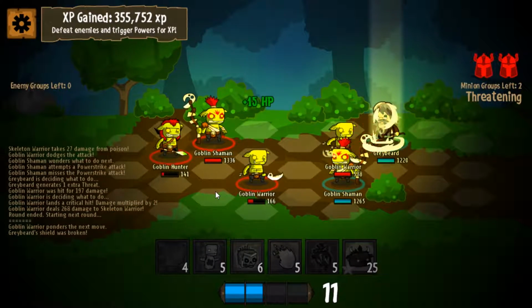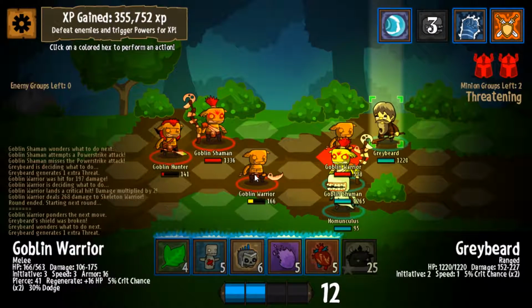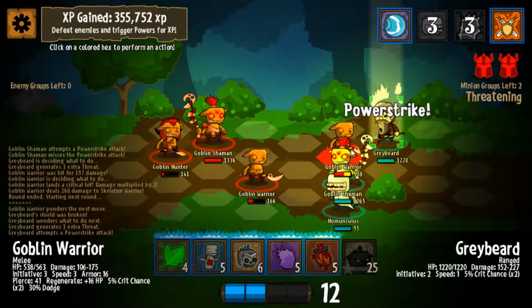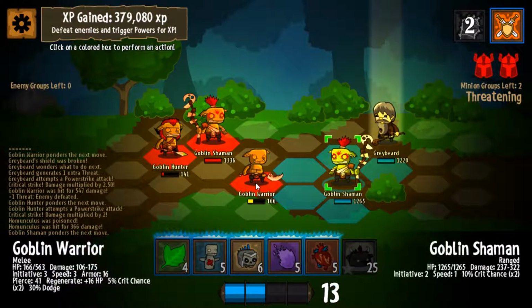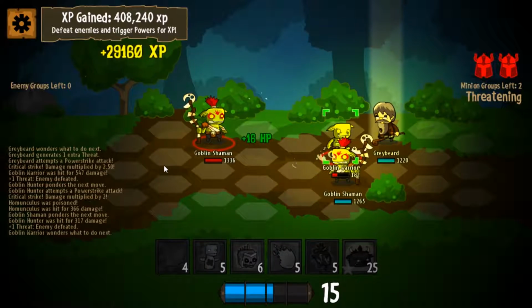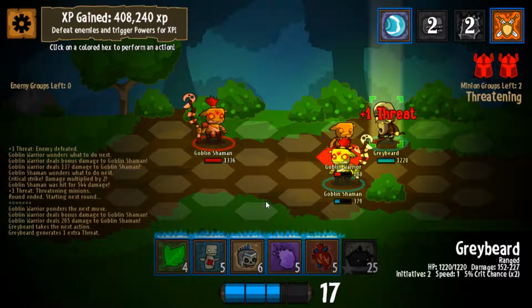Alright. Homunculus, thank you. Take out... Oh, okay, so you can only smack this guy now because he's in melee range, which... Thank goodness, because of the critical shot we were able to take him out. And this guy finally dies. Thank you so much. You have been really, really frustrating.